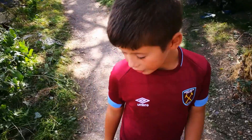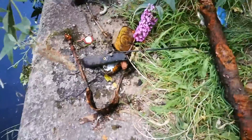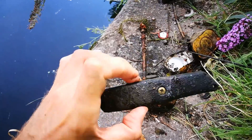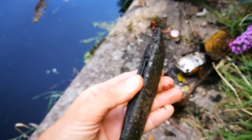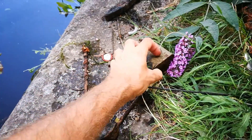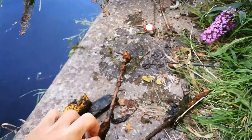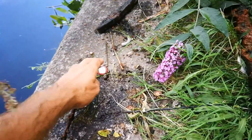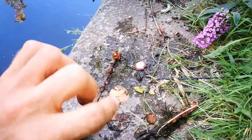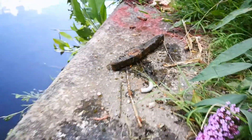Let's have a look at what we found before we started the video — we found all this stuff. That is a Stanley knife — too rusty. Some cans, tins, I'm not sure what this is — put that in the comments. I think it's a bicycle piece but I'm not 100% sure. A bottle cap, and then there were a couple of one pence pieces and some other little bits of metal we're not 100% on.